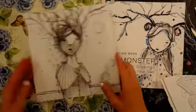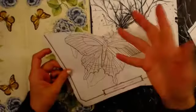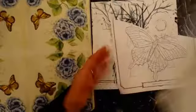All right, so she's going to be colored in the purples, like the flowers. And then these wings will be hers. So I'm not even going to worry about coloring the middle of the butterfly. But I'm going to cut her some of these wings. I don't know if I'll use all of it, but I'm going to end up cutting it in half and putting this on this half and that on the other half, right? But I'm going to color them first before I do any more cutting. Okay? And then this one will color in the yellow ochre.